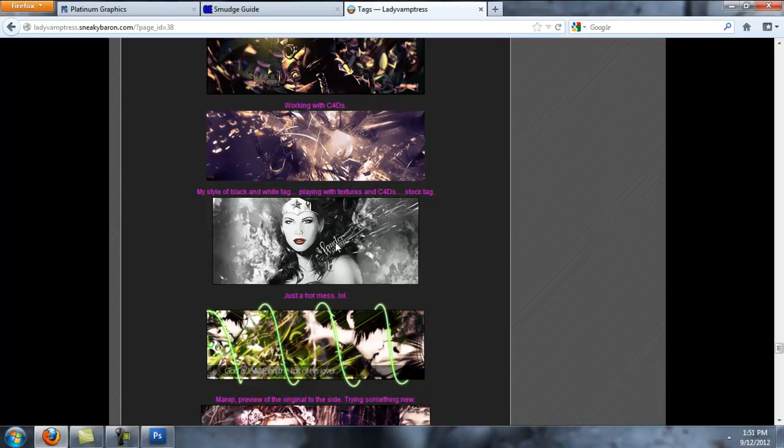You could do text and then have effects coming off of the text to make it look like the text is melting away. And sometimes putting the text on the render or on the photo itself is a good option. Sometimes you can get away with it. Like in my Wonder Woman tag here, I got away with putting the text right here in her hair and then having the effects melt off of her, and it flows together good. It's not too distracting and it looks good.